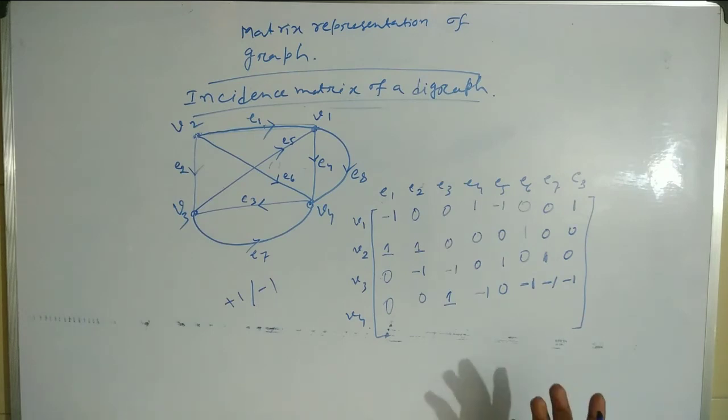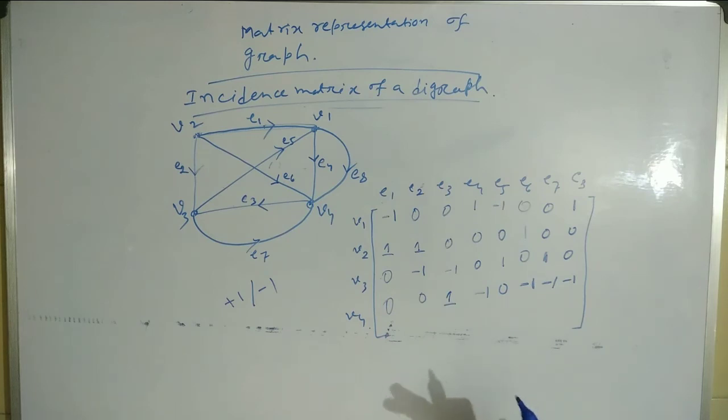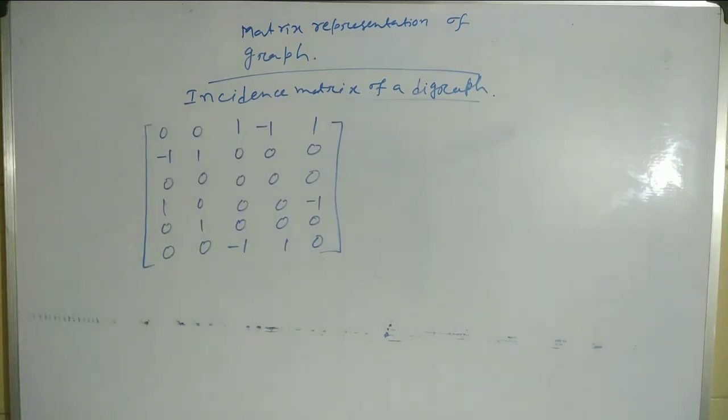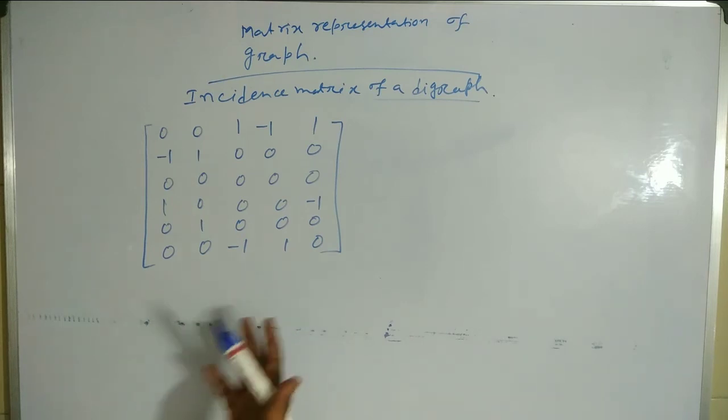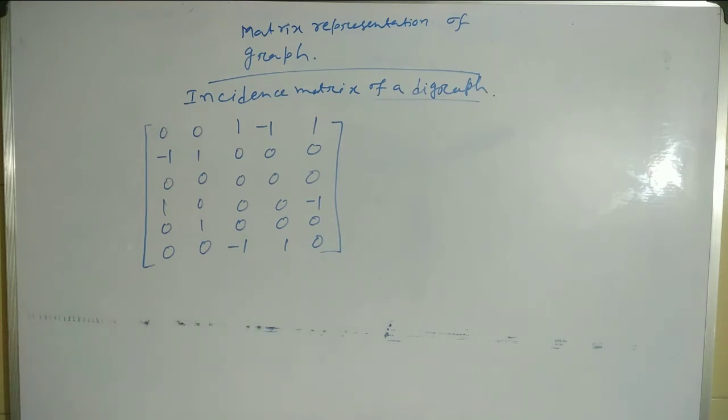And now I will show you, if an incidence matrix of a directed graph is given, then how to draw the graph. So I will take an example. So this is our required incidence matrix. Given the incidence matrix, we have to draw the directed graph from it. And by watching the matrix, you can say that this is an incidence matrix of a digraph, because in the elements there are +1 and -1 both. If this matrix were for an undirected graph, then there would not be +1 or -1.